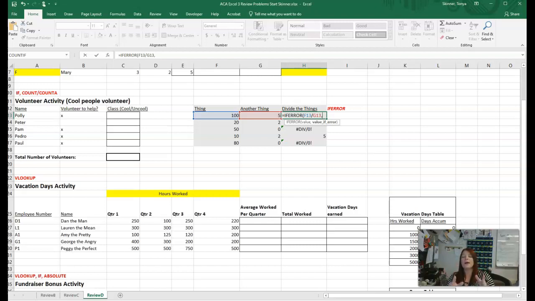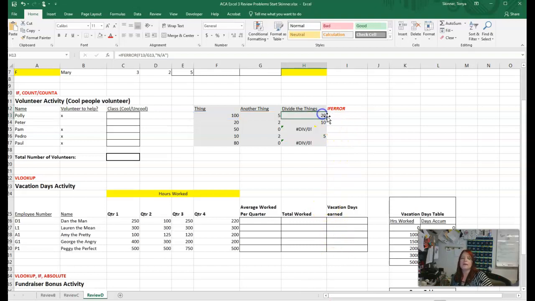But the reality is, after the comma, it's what do you want to show up in this cell instead of an error, because there are certain things that might cause an error. In this case, dividing by 0. So I don't know, we would say it's not possible or something like that. So if that's what I wanted to show up, I would just put in quotation marks and say not possible, or like n/a, something like not applicable, and then hit enter.